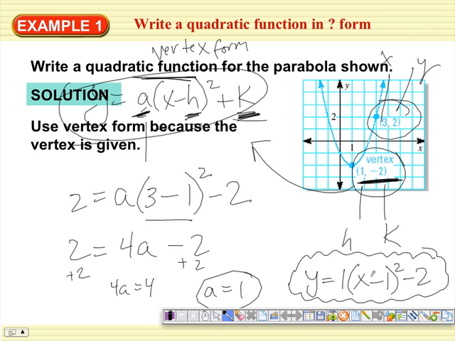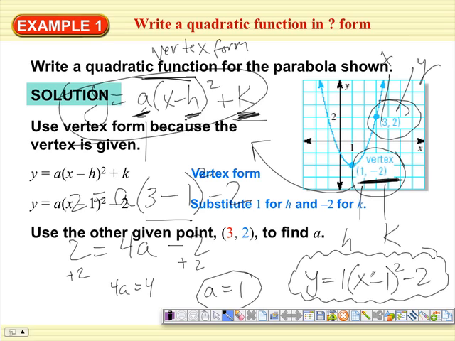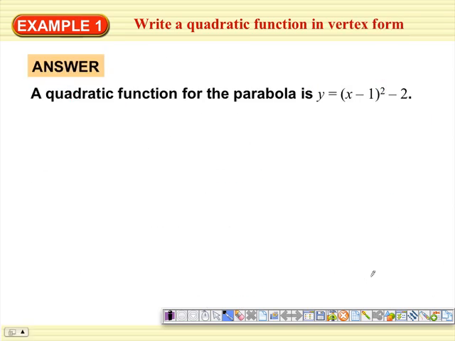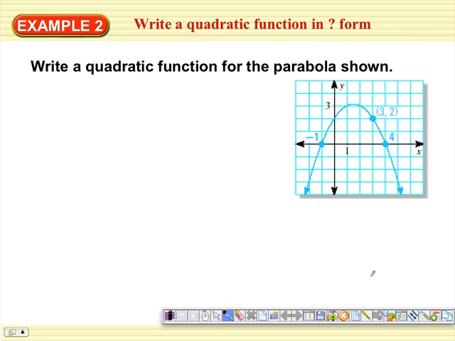What do you think the next question is going to be about? Standard. Could be, but it's not that one. So, intercept form. If we look at the setup, how do you know we should put it in intercept form?